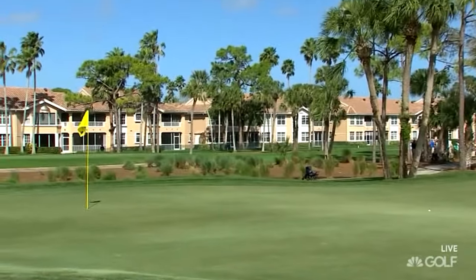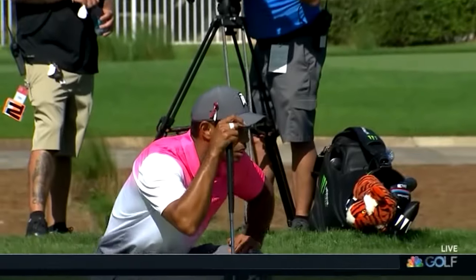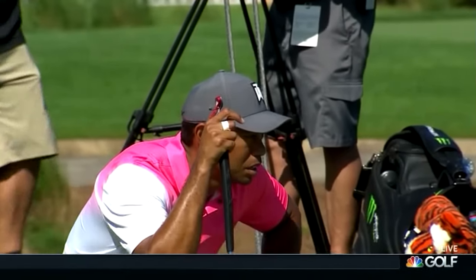They had a chance to spend some time with a young man named Kevin Shanahan. Kevin is a 10th grader at the high school, and Kevin has volunteered here over the last couple of years. Tiger was made aware that Kevin was from the school and spent some time with him. In the interview I saw on the local CBS affiliate here in West Palm Beach, Kevin said that Tiger really spoke from the heart, spent a lot of time with him, signed a glove for him, and offered words of encouragement. Rickie Fowler stopped by to take a picture with Kevin Shanahan as well. But all the players have their hearts in the right place this week.